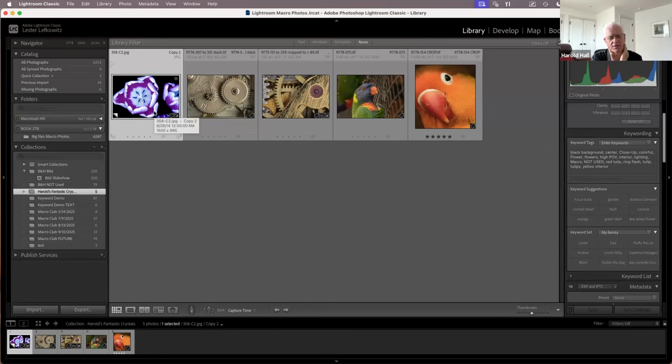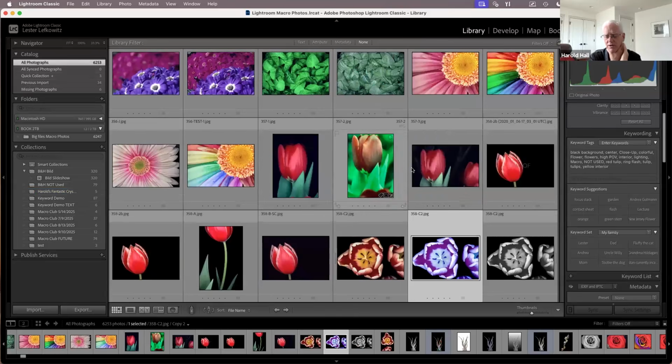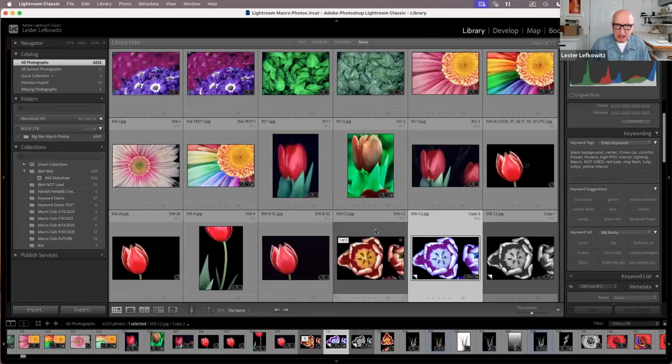If you do work on the original photo without making a virtual, you can go back into that original photo and reset everything. Yes, that's the beauty of Lightroom. It's called non-destructive editing. No matter what you do to it in Lightroom and how you butcher it, you just click reset and you get the original back. And that's because Lightroom is never touching your original file on your external hard drive.